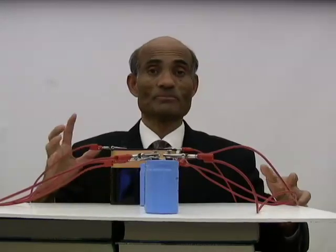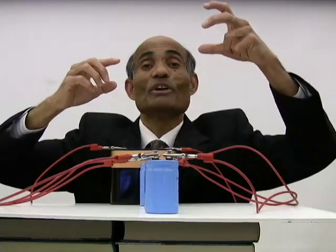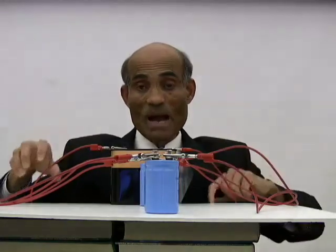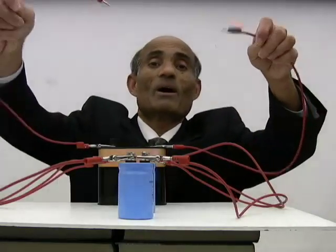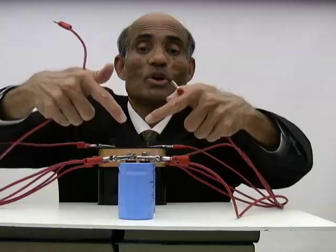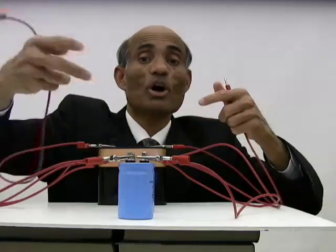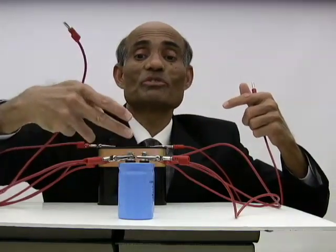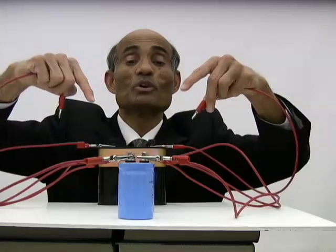Now, where do I connect my battery? I have connected three capacitors in parallel. It means all three positive poles are connected together to one point, and all the negatives are connected together to another point. The battery is connected across those two points. I can connect the battery either between the two points of the first capacitor, the second capacitor, or the third — any of those — because the positive terminals are all the same point and the negative terminals are all the same point. So I'm going to connect the battery across those two common points.